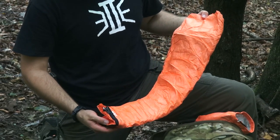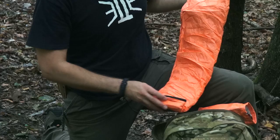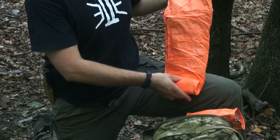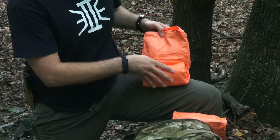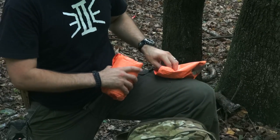And this thing has a zipper and everything. You guys can see that. We did a couple videos of these. They're pretty tough. You're not gonna kick your boots through these very easily. So this with my sleeping pad is pretty much my bedroll.